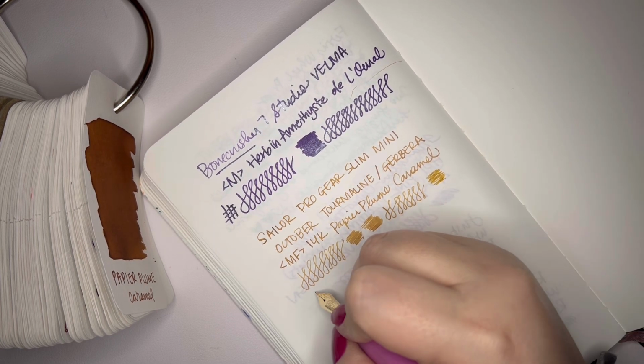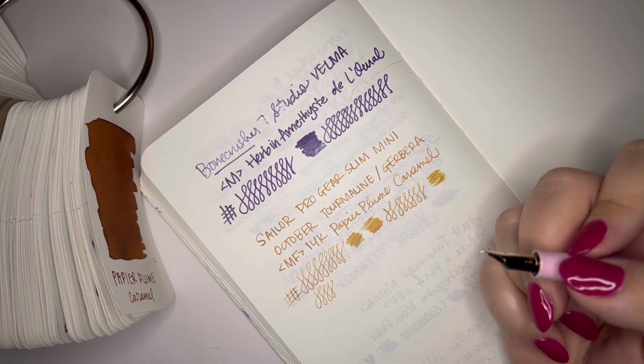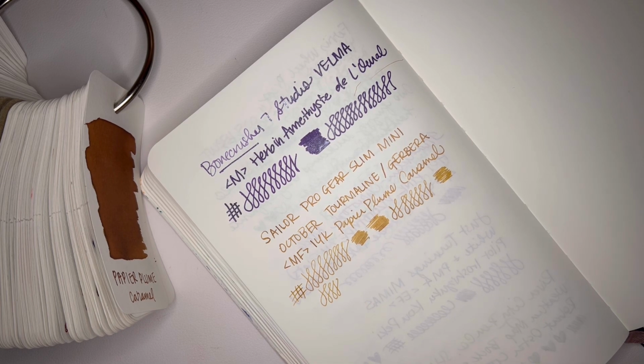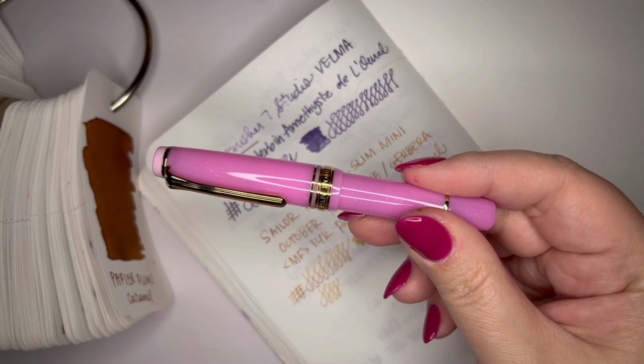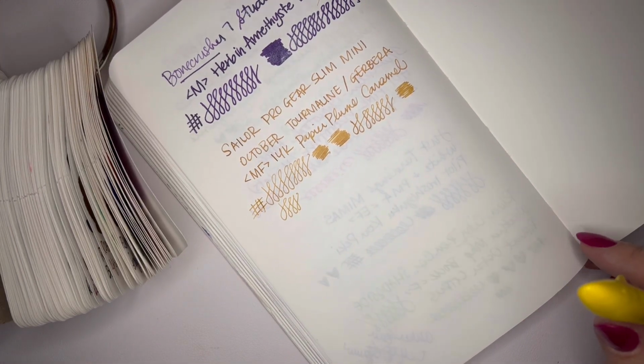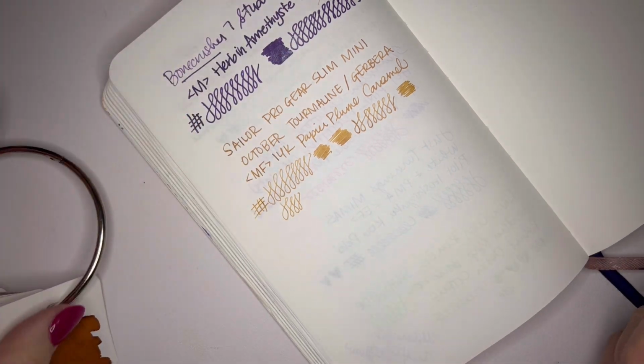But this is working fine. It's working well. I don't know what I'm trying to say to you. I am just rambling. That is fine. The pen is great. The nib is great. I love the ink. I'm not sure about that combination. That's what I'm trying to say.